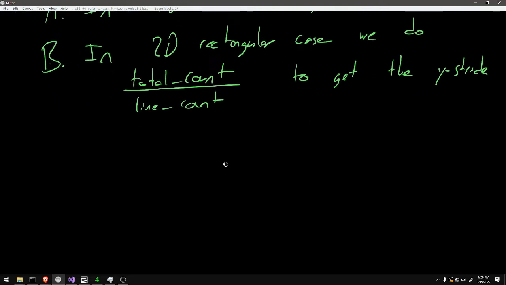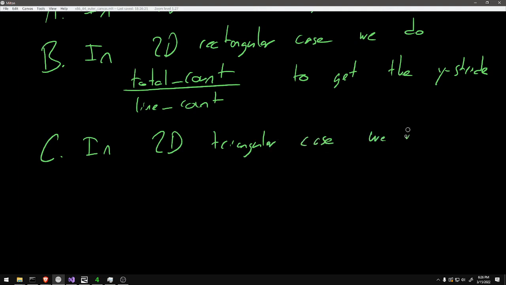And then in the 2D triangular case, we figure something else out. I don't want to do the details right now, but it's pretty clear at a glance that it'll follow from the number of lines as well.